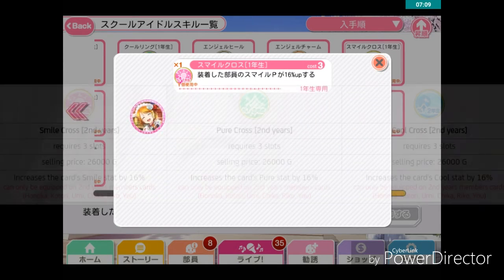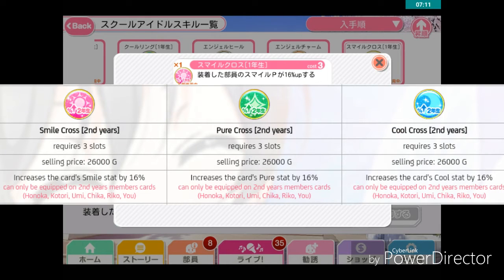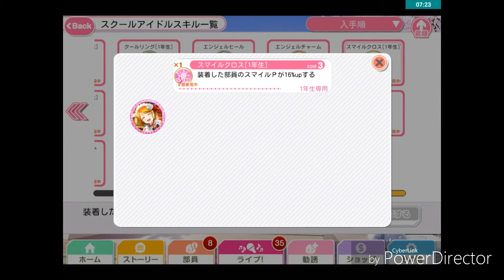So Rin, Maki, Hanayo, Yoshiko, Ruby, and Hanamaru are the only ladies available for the Smile Cross first year. There are second years Smile Cross, Pure Cross, and Cool Cross, and for third years too, so no one misses out. But it is annoying that it has to be a first year or a second year, it has to be pure, gets a bit nichey, and this is, like I said, the more cards you have, the easier it is for you. You use these skills and put them on that card. There's that.